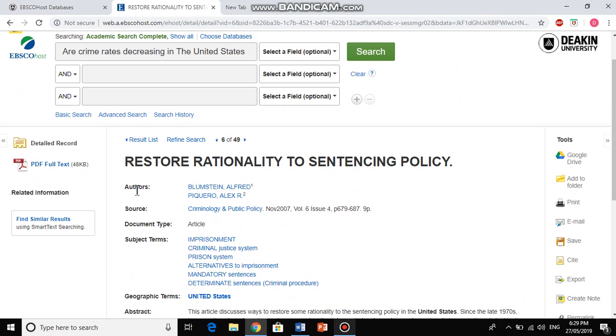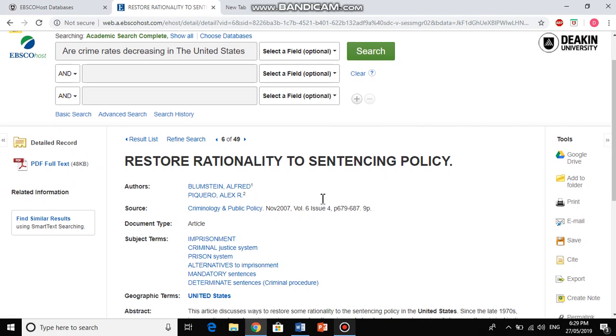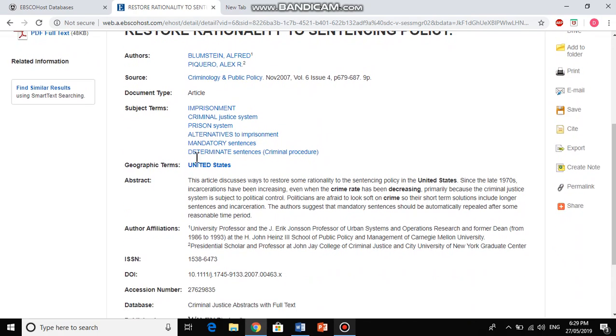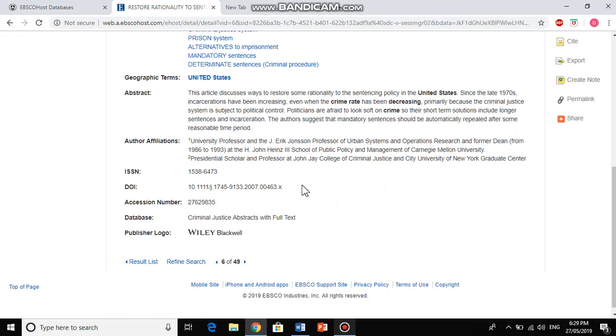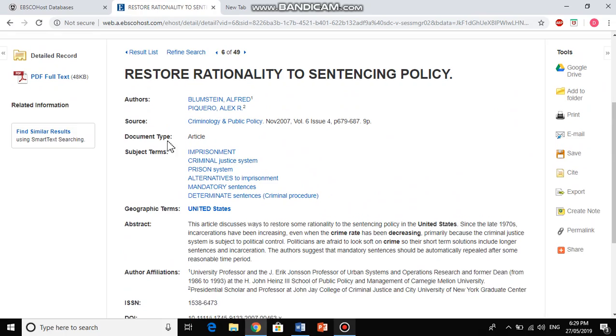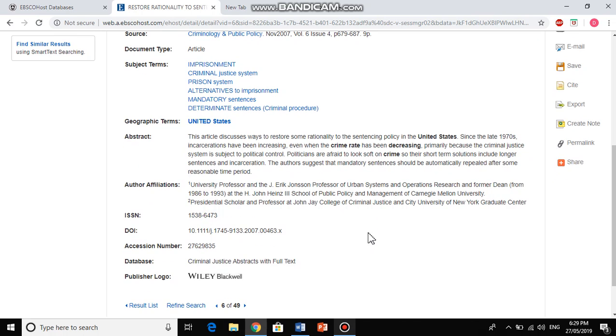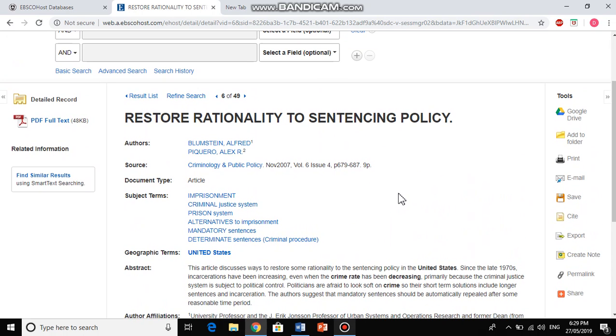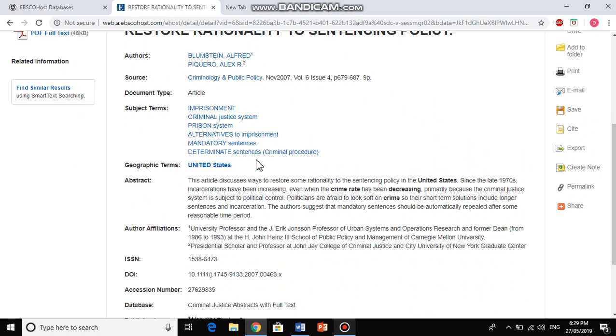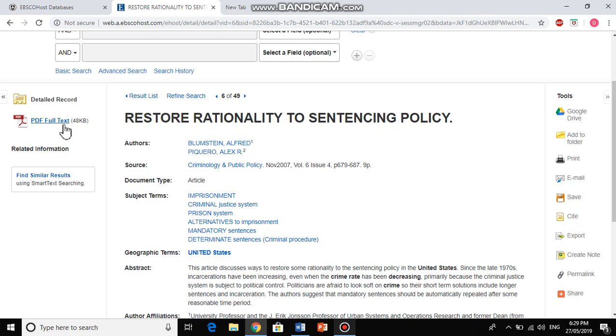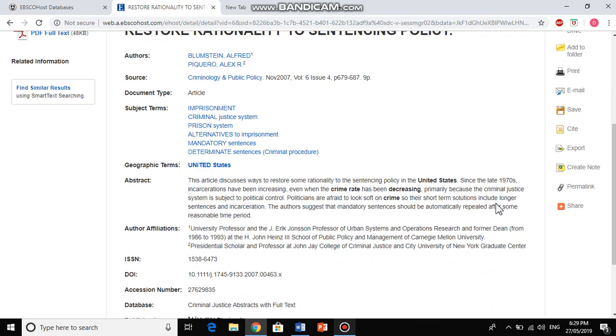It has the full PDF. This little symbol here on the left, if it has that under the name, then it means it has the full information on it, the full text as it says, instead of just the abstract like some do. But you can just click on there and it'll just bring up the full text. So this is just the abstract, just the very general information you need to know about the academic journal that has come up. And then when you click on this one, this gives you the full information, everything that was under it. So yeah.